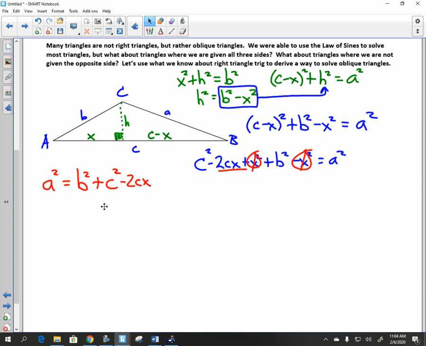If only I could get rid of x. If only I could find where x is up here and think of some type of trig function that involves the stuff around x. Tangent of A would be h over x. I don't want h. I just did a lot of work to get rid of it. Cosine. Cosine of angle A is equal to what? Close. x over b.